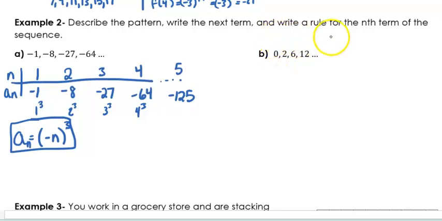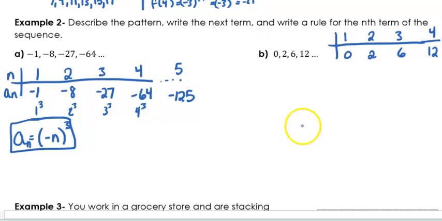So think of this one as, just like we did before, I think that as the first term is 0, the second term is 2, the third term is 6, the fourth term is 12. Now, this one was kind of hard for me to figure out. I just kind of had to start working at it. I just didn't start with the 0 because honestly, I just thought, well, that's probably 0 times something. So if I kind of look at this, what I noticed was, for example, on the 6, that would be 2 times 3. And on the 12, that would be 3 times 4. So kind of working backwards, the 2 would be 1 times 2 and 0 times 1.